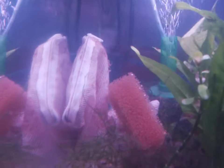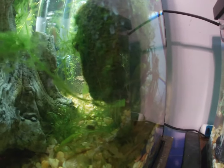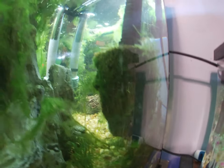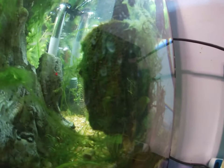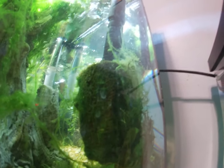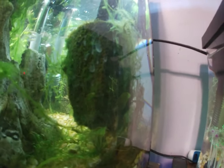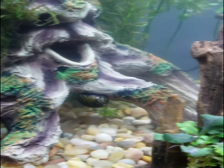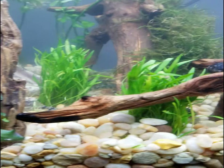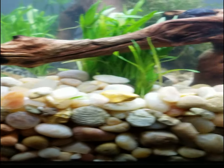Next up for sponges, we have intake or pre-filter sponges. You take a sponge and literally stick it on the intake of your hang-on-the-back filter. It prevents plant particles, moss, and debris from getting inside and clogging it. It also prevents fish from getting stuck in there — if you have a betta with long flowy fins and a higher suction filter, you can just put a pre-filter intake sponge on it and you don't have to worry about losing fins getting caught in there.